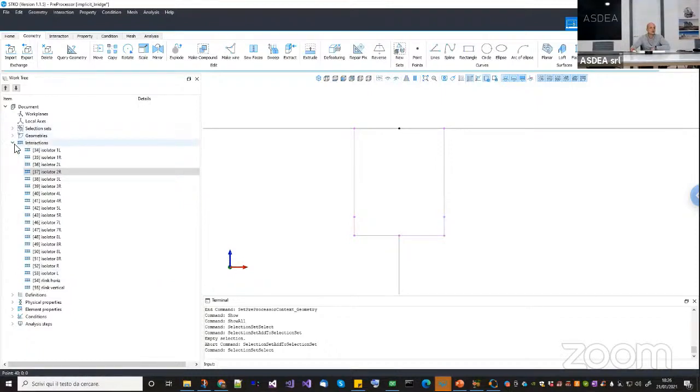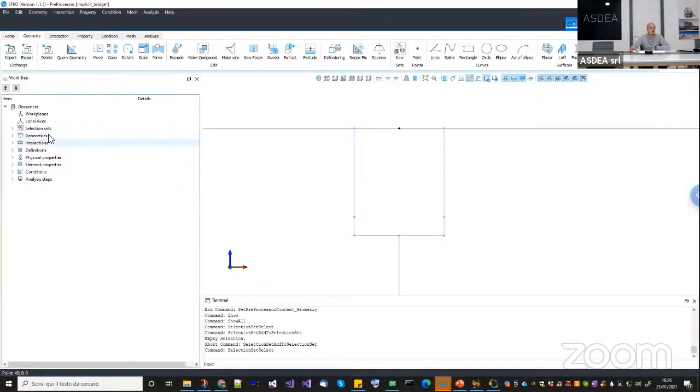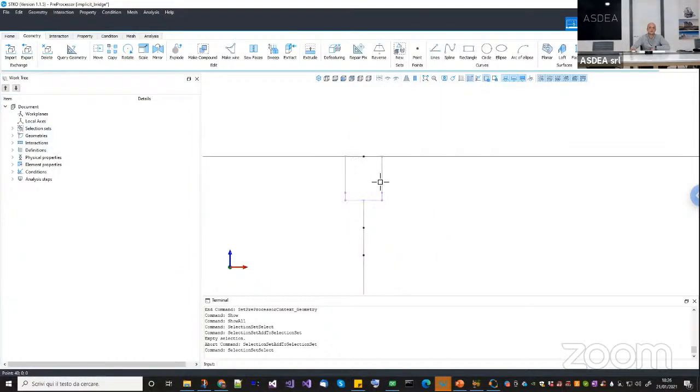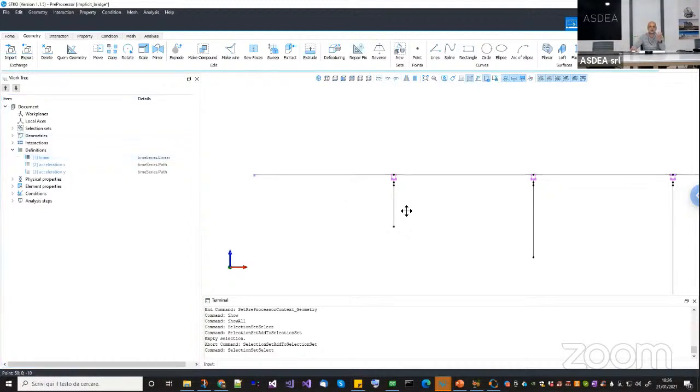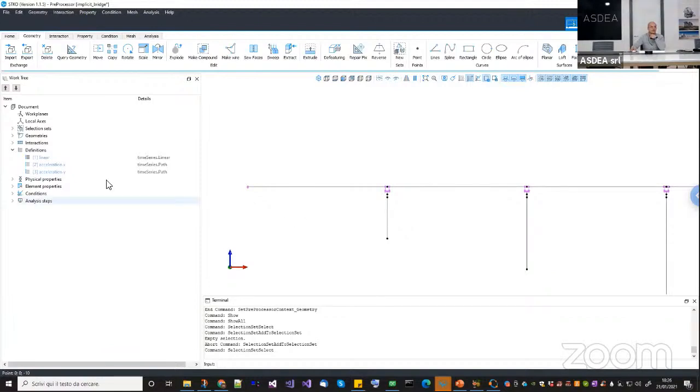So selection set, geometry, interaction. Here we are done with the geometry of the model, okay? Once you have done all this stuff, the geometry is fine, okay? And then you have to proceed with the next components, which are those that define the OpenSees model. Okay, so the CAD is the group of built-in components that we have in STKO that of course will be translated into OpenSees elements.